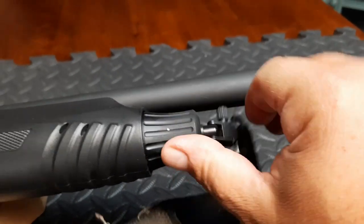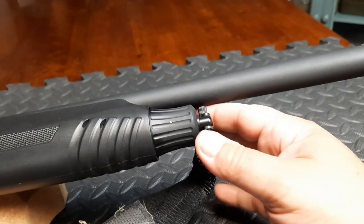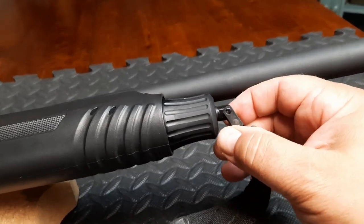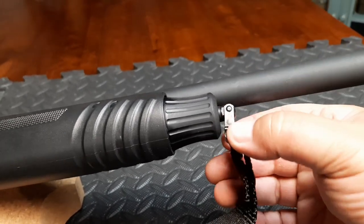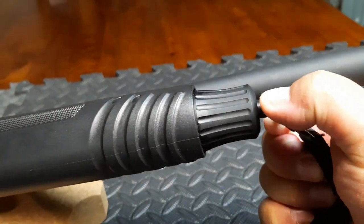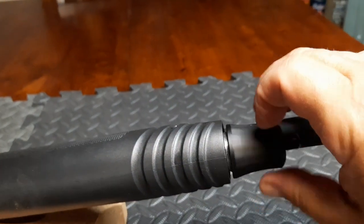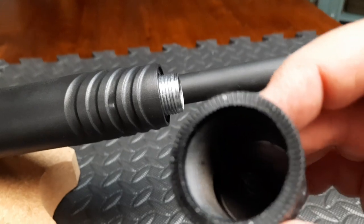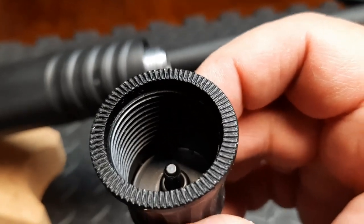So I will kind of give you one little warning about it, and I'm going to remove this end cap with the sling, if it will. No, that's hitting. Okay, so let me just remove that real quick. I'm kind of fighting this with my hand. Okay, there we go. So I removed this end cap, the magazine tube cap, and you can see inside there, if you can, there's that stud that's sticking out.